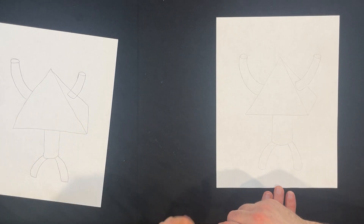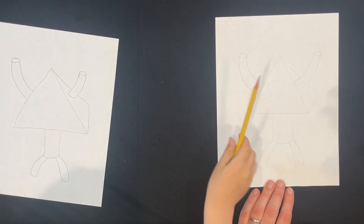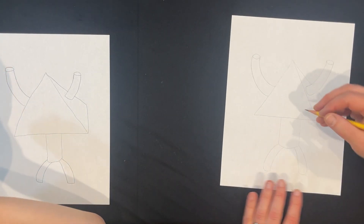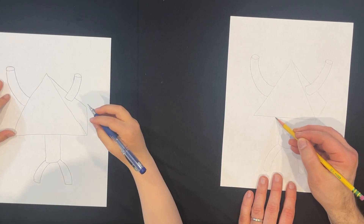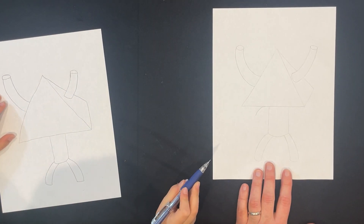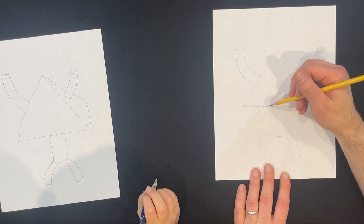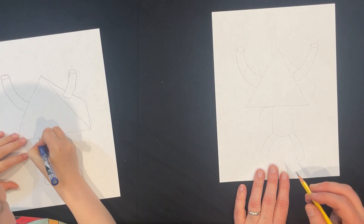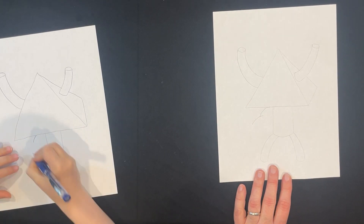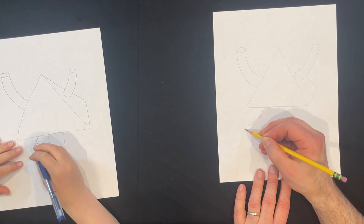Oh, you don't have an eraser — here, use my eraser. Or there's that pink eraser over there too. I think I need to be even wackier. I'm going to do a curve like this — just a little light curve. Did you make it mess up? Yes, I did not do that on purpose. Like that. Then I'm going to do another curve like that, and another curve like that.